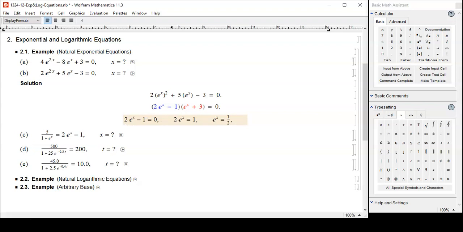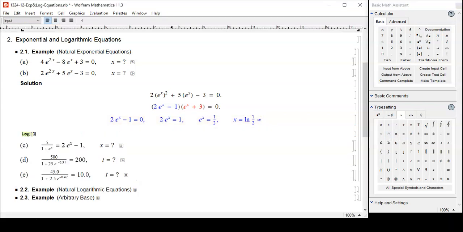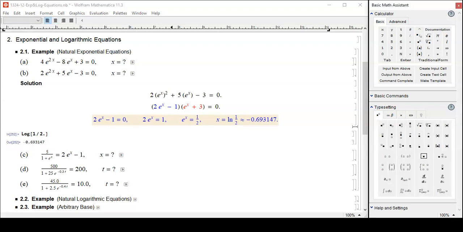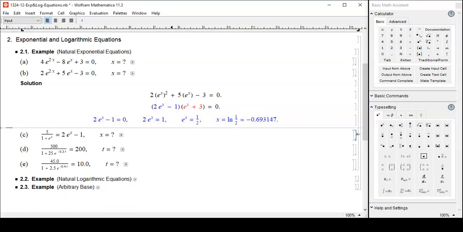Now taking a log of both sides, log of e to the x power is equal to log of 1/2. Oops. But then again, log and exponential cancel each other out, right? So we just get x equals log of 1/2. Looks like there goes the solution. And do you remember how large it was? Yeah, 0.69 something. I calculated before for the previous problem. Anyway, we have a solution from the blue factor.